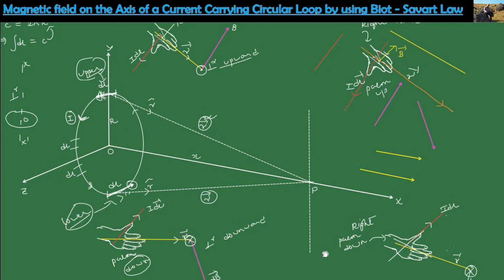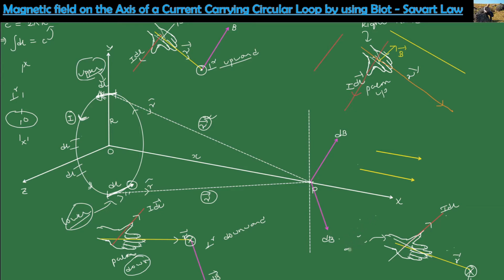So from here, when you look at this particular diagram, at this particular point P, you will have these two radius vectors. So from here, this will be the dB. At this particular point P, this will be the magnetic field due to the current element from the upper part, and we will have another dB due to the lower element. This dB will be pointing in this direction. So that will be the direction of dB.